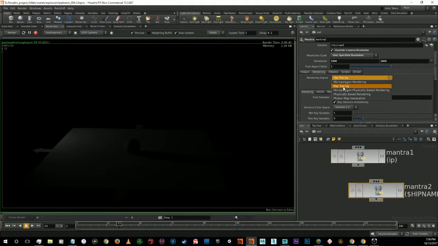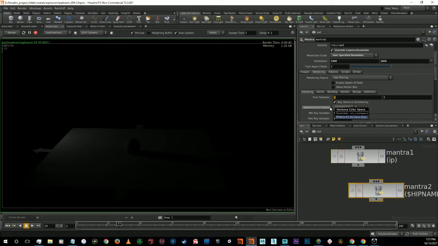Ray tracing is good for basics, but if you have a high scene with a lot of details that you want to capture, then you want to go with physically based rendering or PBR. Then if you've got clouds and stuff, then you want to get into the micropolygon, so that way you get that micro detail. Or if you have a fleece or some sort of polymer that you want the details and the micro fibers to get picked up, then you want the micropoly. Otherwise, ray tracing should just be fine for the most part.